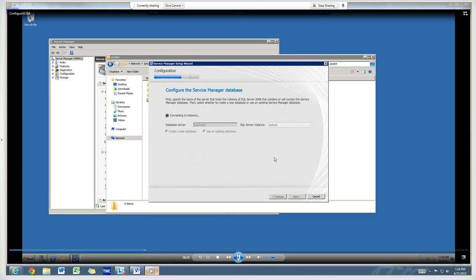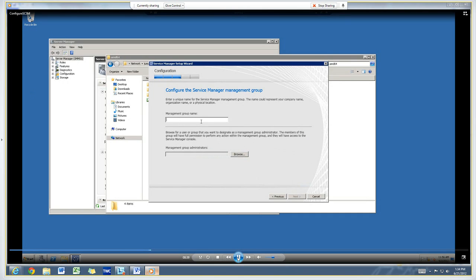Okay, so here it's prompting me for the name that I want to provide to the database and which location I want to install it in. As we talked about before, I created a lot of LUNs on the SAN specifically for storing the data and log files for all the System Center databases. So those are the two LUNs that I chose for hosting the Service Manager database data file and log file.